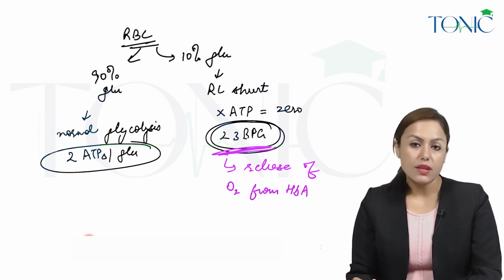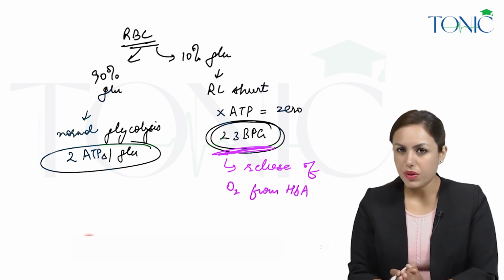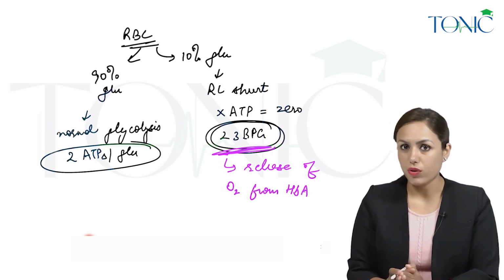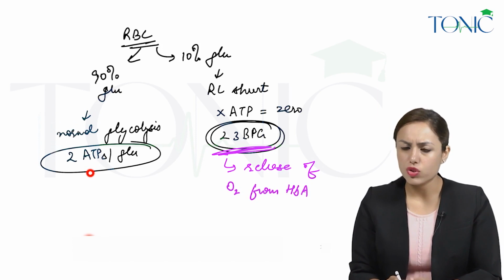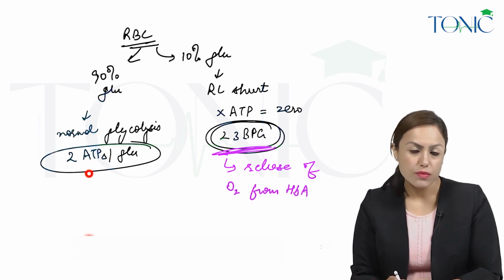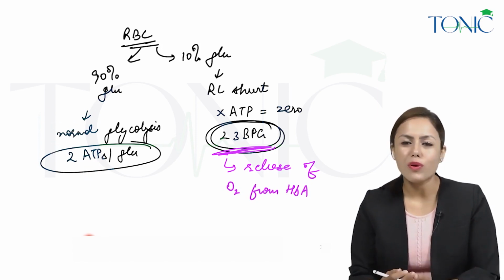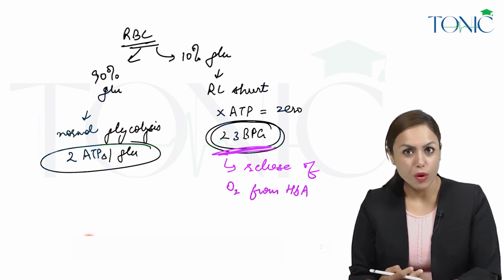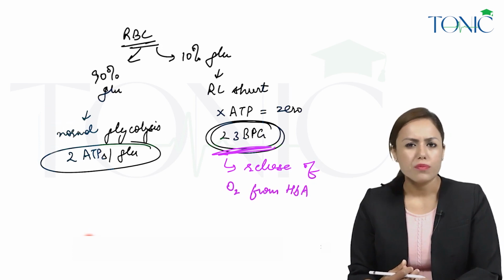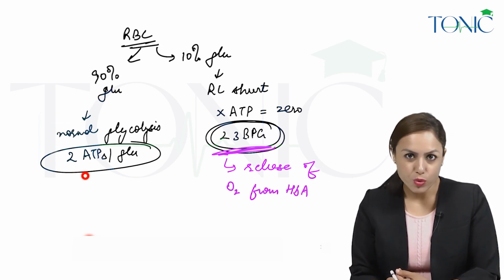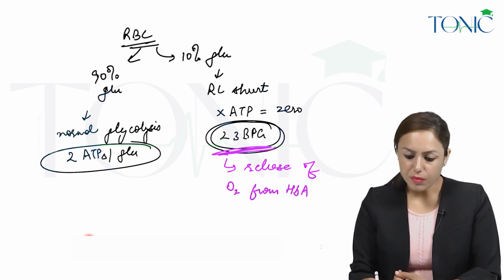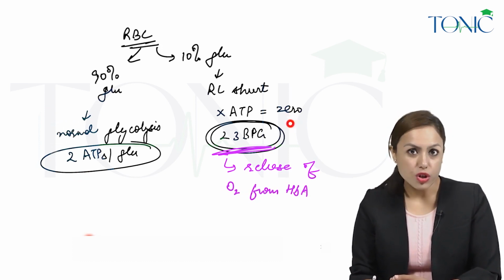So can I say that number of ATP in RBC from glycolysis can never be more than 2, be it any situation, even if it is aerobic situation. In fact, it is always aerobic situation in RBCs because they are carrying oxygen for whole body, right? So be it any situation, number of ATPs can never be more than 2, but it can be less than 2 if it is RL shunt, right?